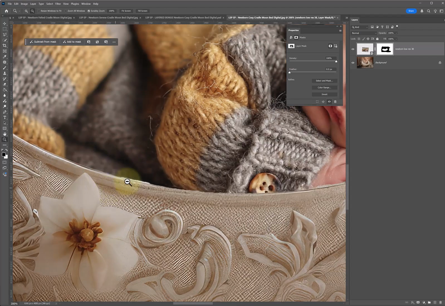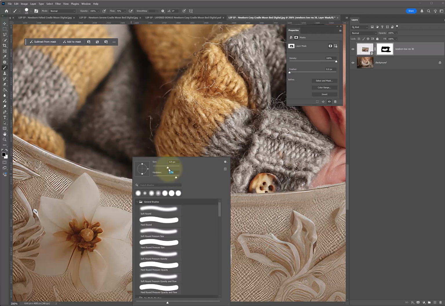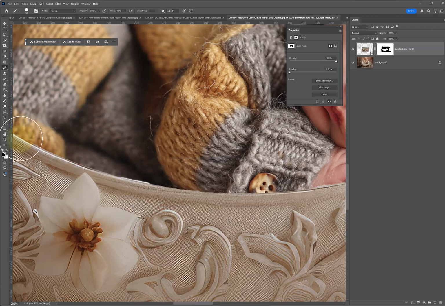I'm going to zoom in to 200%, grab a hard brush. I'm going to switch to white because we're wanting to show the baby, aren't we? So white on the baby mask. And I'm just going to carefully come in now and make this good. You want your selections to be good because you want your clients to be able to print this nice and big. You can play with the brush softness. I'm using quite a hard brush right now.